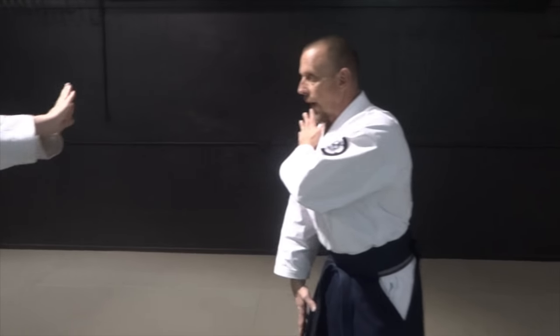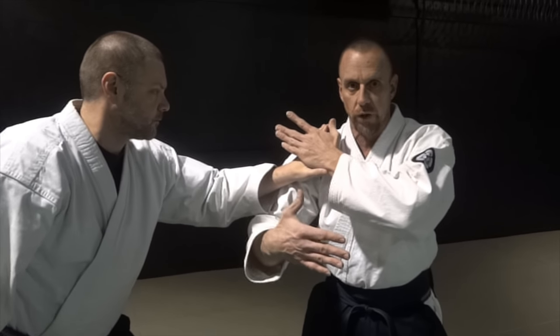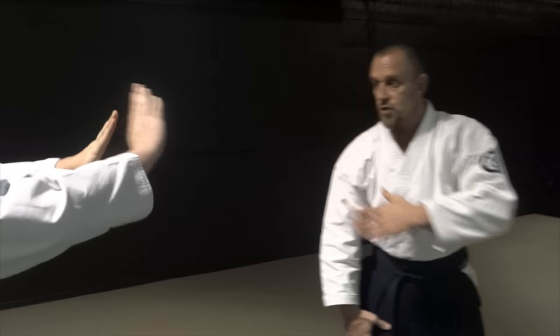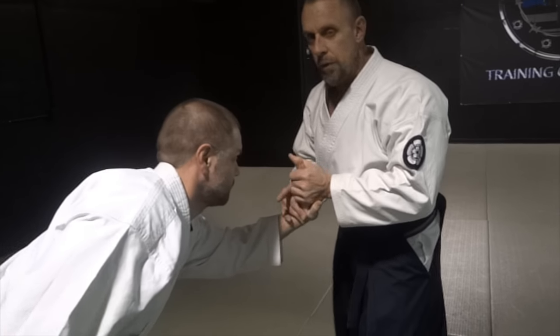From a kata dori standpoint, okay? So he goes to grab from kata dori. As that happens, there's an omote and ura, so to the front and to the rear of doing this. As he goes and grabs, from the omote side, you're grabbing the Yubi Dori. Now remember, Yubi Dori is really specific on how you actually do this.